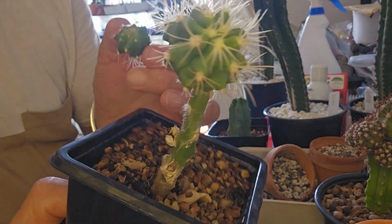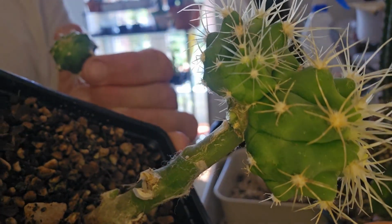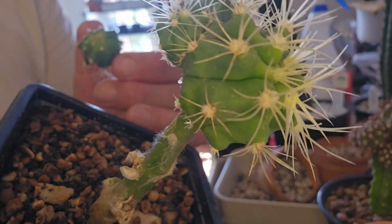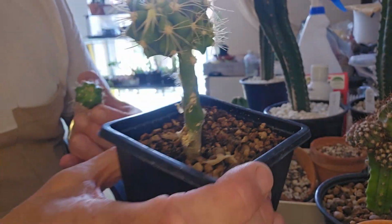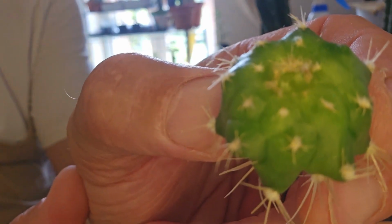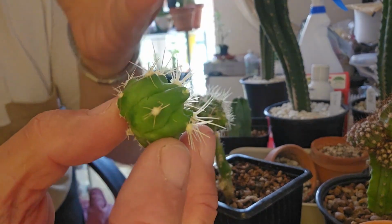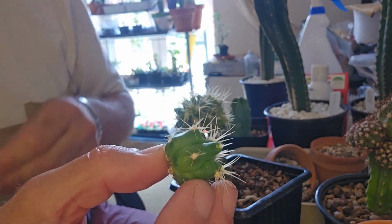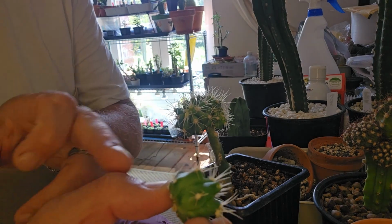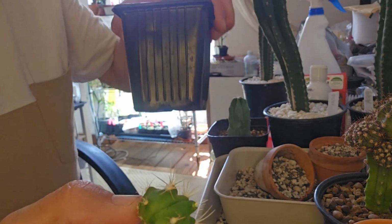Right, okay, that's good. So you can see under there's a little bit of damage where I've twisted it off, but I don't think that's damaged any of the rest of the plant, so that should callus over. And if we can see there, that's relatively clean. So what I'm going to do with this is cut it in half and try and graft the top, and also do a butt graft with the bottom half to see if I can get them both to grow.